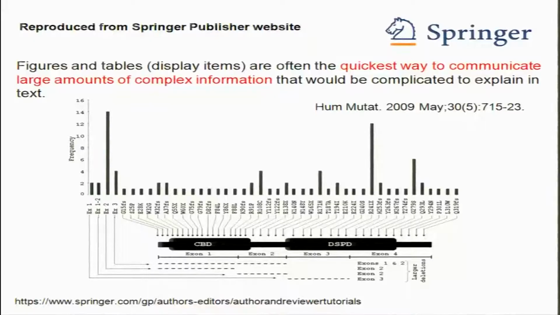Then you have another mutation which is R241X towards the right side. Again you find a tall bar, which again suggests that these are the mutations that are more frequent in the families as compared to the other mutations. It clearly summarizes. I need not go and say for every mutation what the frequency is. In about 5 sentences I can complete the whole thing, the highlight of the figure. So if I want detail, I can go to the figure and get the information. So such kinds of figures really help the reader to understand complex data.